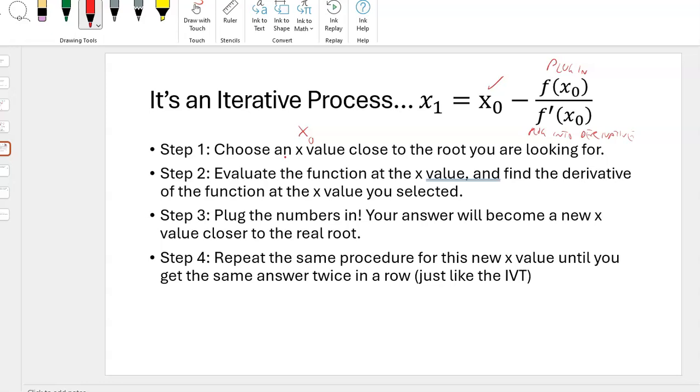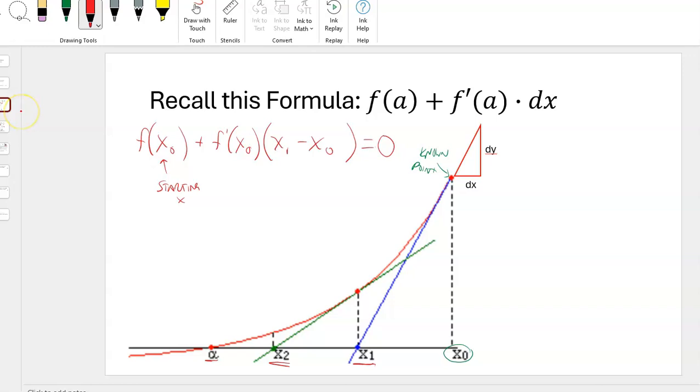This x sub 1 is a new x value. If you notice this picture, if I go back to the picture, notice how this x value, x1, is getting ever closer to the actual root that I'm interested in. Every time we go through this process, we use the new x value to get even closer, to get x2. If I did it again, draw a new tangent line there, I would get an x3. And I would get closer and closer and closer until I got to the one that I want.